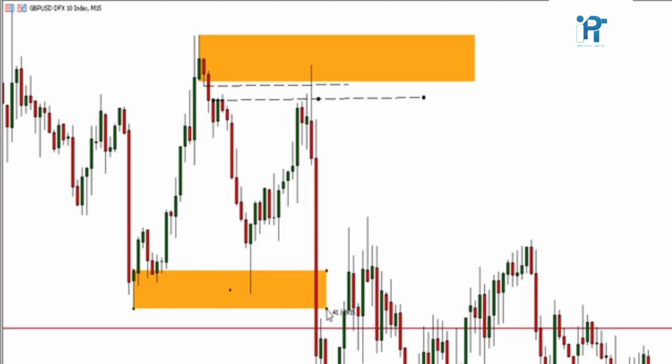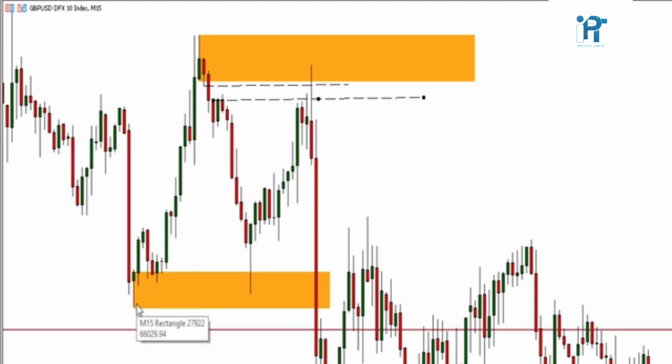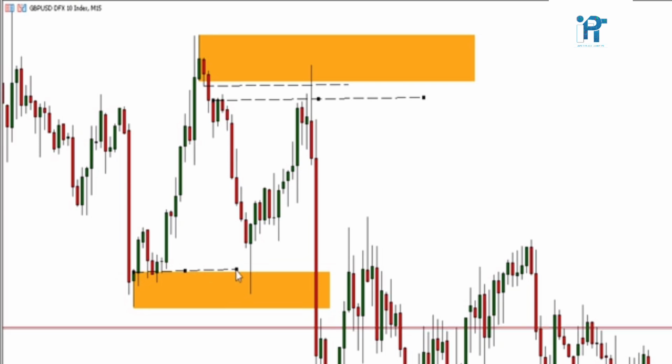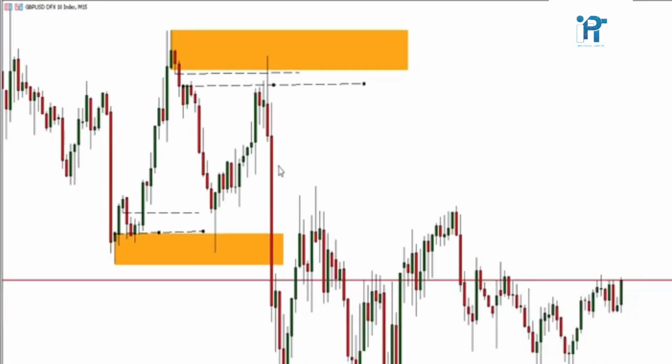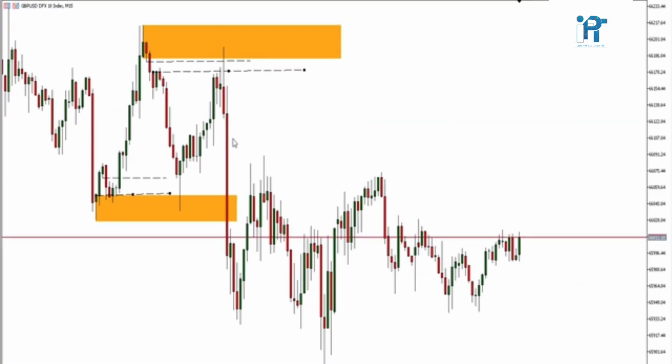It is not about the color of the candle. It's about liquidity and the levels price went to. Look at it. Price came back. Even though this particular order block has been mitigated, look at it, it has completely been mitigated. We have this fair value gap. Price has traded through it. Look at this fair value gap. Price has actually traded through it. So it has been completely mitigated. Price came back and then retested this order block and started going up. In the future, price came back, tested the same order block and pushed up. So looking at this, you can literally see the beauty of knowing the right order block.